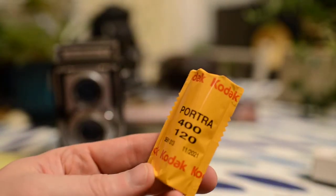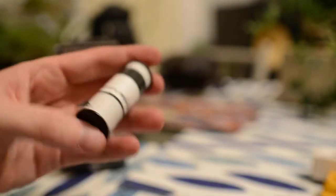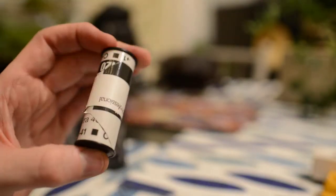Portra 400, which is a Kodak film, has a beautiful sort of tone to it. I can show you a picture that I took with that, which has a warm kind of tone to the leaves and that kind of thing. Beautiful. It's for portrait photography primarily, but you can use it for just about anything. It is a little bit more expensive probably, and this is just another Portra.